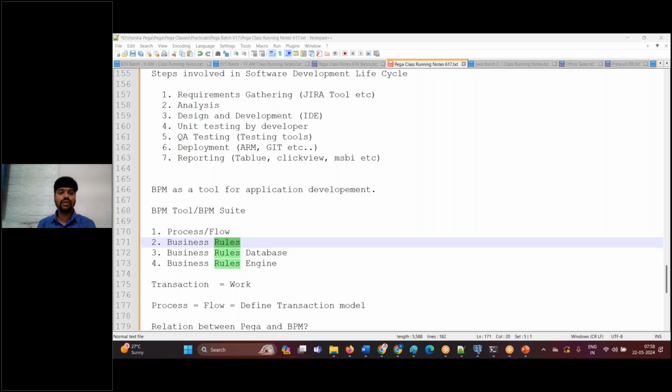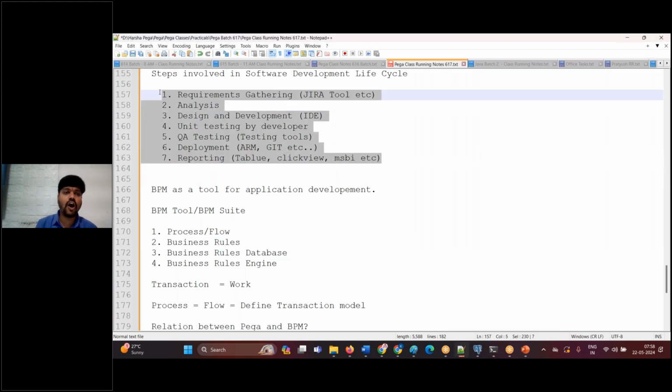If I give you a model of constructing a house, can you take it to reality and construct a real house? Yes or no? I have given you a model, which means one plan: this is how you can construct a house. Can you construct 10 different houses using the plan? You can make it real, right? This is a plan. You want to have one software development tool. This plan you follow, you will get the tool. Then you call the tool a BPM tool. So BPM is a methodology. It defines the plan of a tool, the BPM tool used for application development.